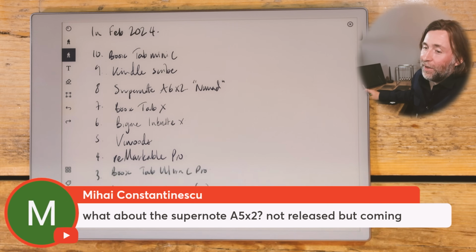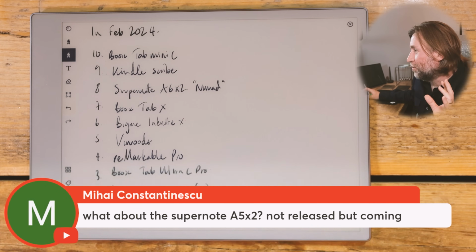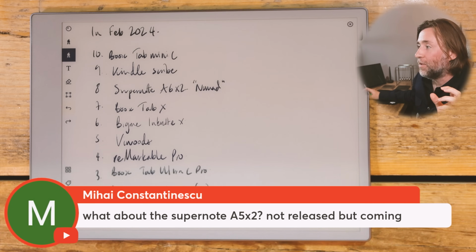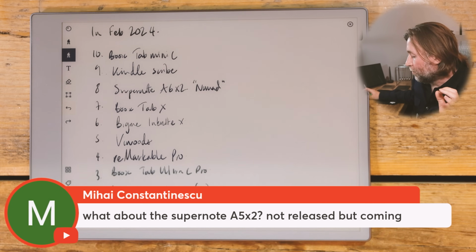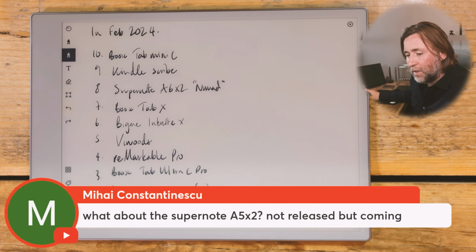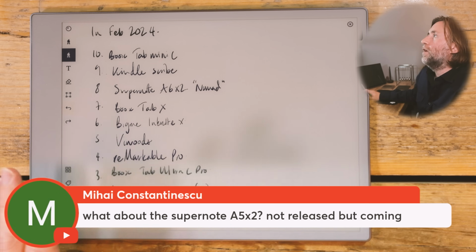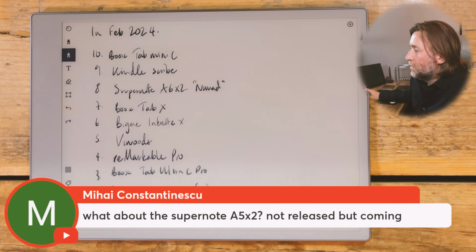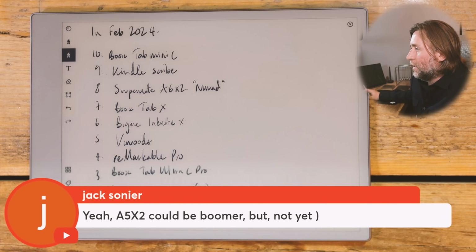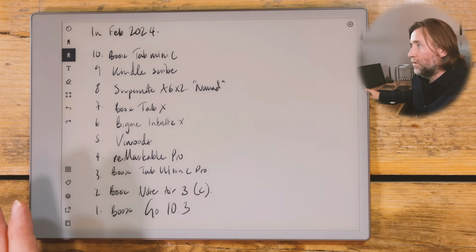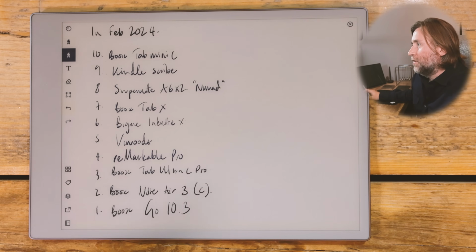Now, see, what about this one? Yeah, I planned something. I think I know where it's gonna go, but I don't wanna preempt that. I know a lot about it. I know what I'm gonna love about it. I'm gonna love the software. It might well be, if you were waiting for reMarkable 3 and you're thinking, no, this isn't reMarkable 3, I don't want this, I don't want the color, I don't want the flashing, all those things we've discussed, then maybe A5X2 is something that you could actually go for. It could be amazing. It could be the one, it's gonna be in the top 10. If it just does an updated version of the A5X itself, then it would be in the top 10. But let's see.